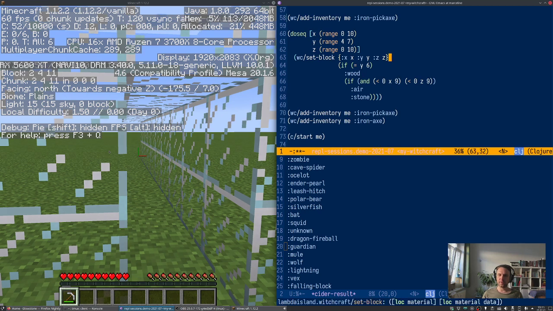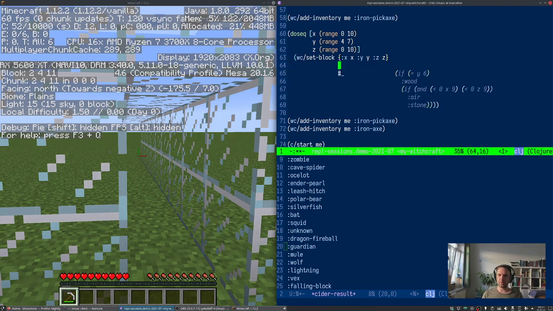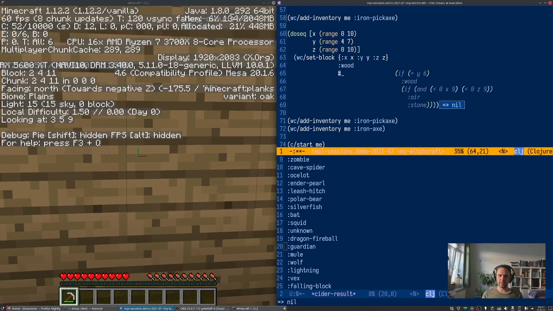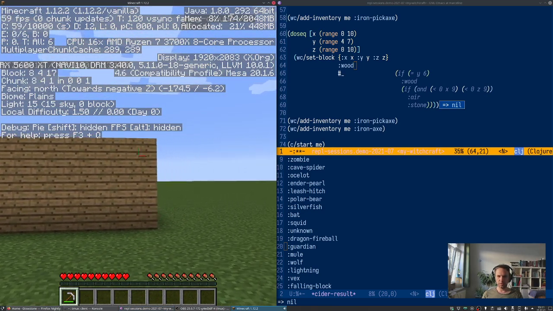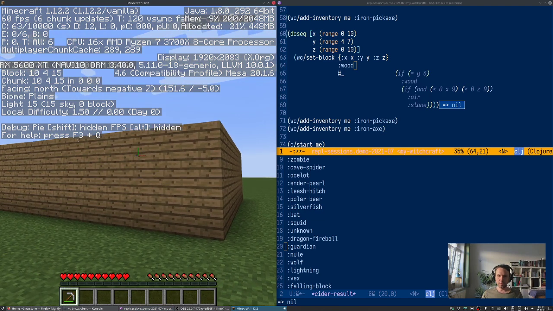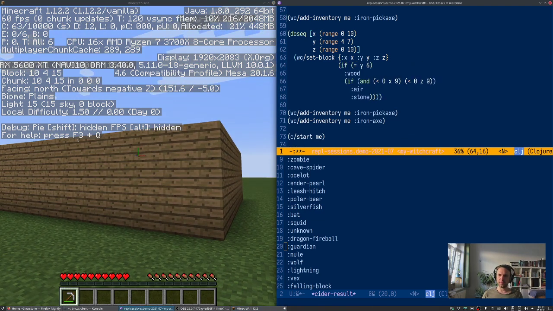Well, let's say something very similar, right? So basically before we kind of had something like this, so now I have just a big chunk of wood. But now, instead of just making all of it wood, I'm going to say, okay, if it's y, so y is the height. It's kind of funny in Minecraft that y is the height and x and z is what I would expect to be x and y, but okay, fair enough.